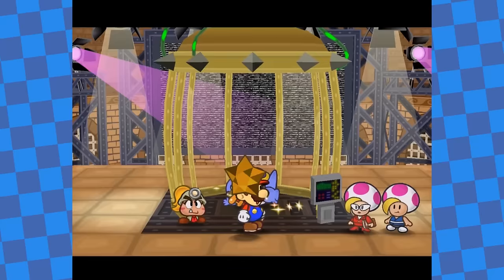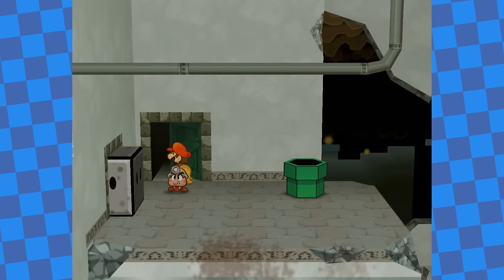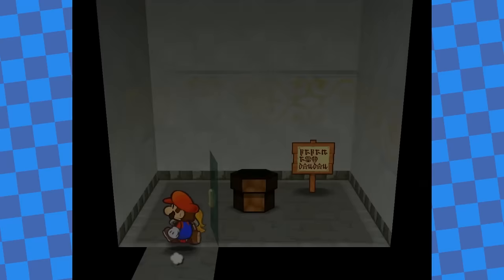With Grubba defeated, I grabbed the third crystal star, and after one of these and one of those, I headed back to Rogueport. The next crystal star was in a place called Twilight Town. Luckily, I didn't need to use money to get there like I did for Glitzville, so I headed over and started Chapter 4.